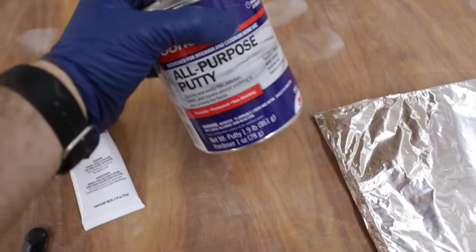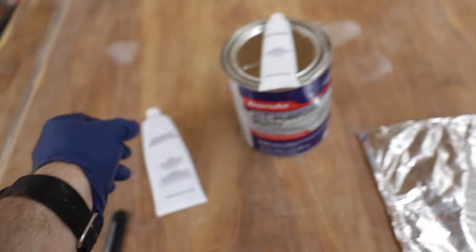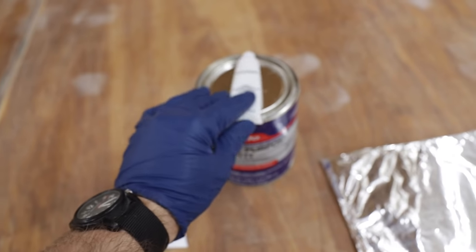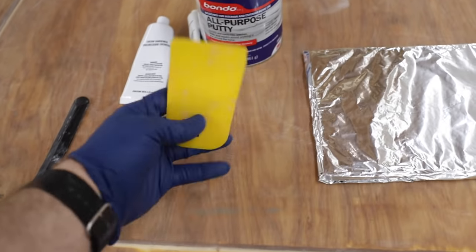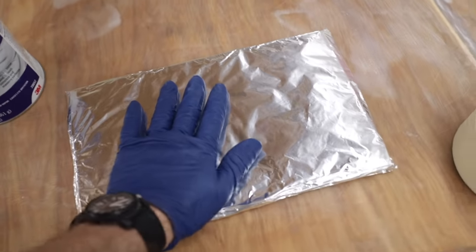All right, now this is what I got from Lowe's. It's the all-purpose putty. It comes with this small cream hardener. I like to get the larger size because this is just never enough. And then I have a little squeegee to mix everything up and apply it to our surface. And then this is my little mixing board.